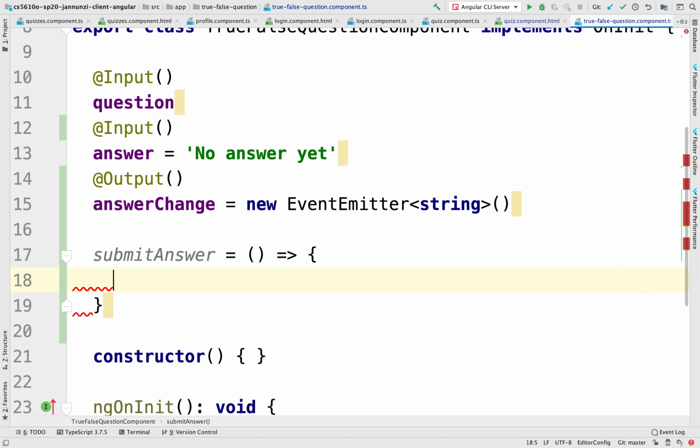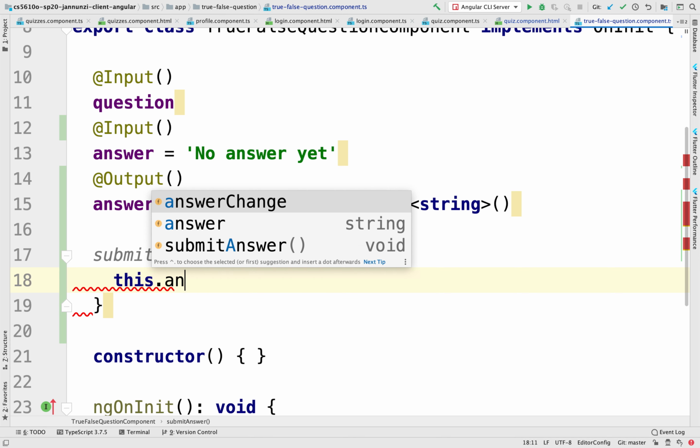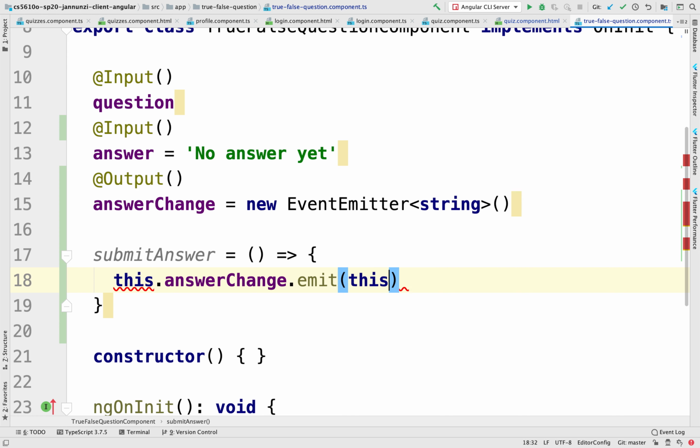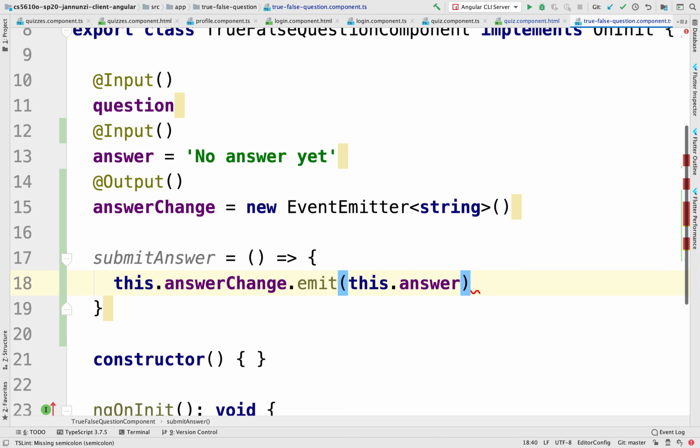Okay, and this is going to be this.answerChange.emit(this.answer). There. Not sure what it was complaining about earlier.